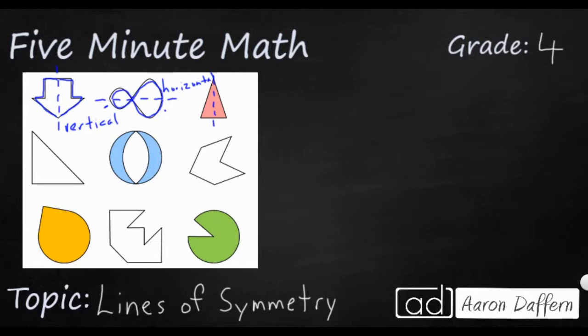Now take a look at this right triangle right here. I'm going to draw a line of symmetry, but this time it's going to be diagonal. Sometimes your line of symmetries are not going to be vertical or horizontal. That means I could take this portion right here and I could take this portion right here, fold one on top of each other right along my line of symmetry, and it would be exactly even.